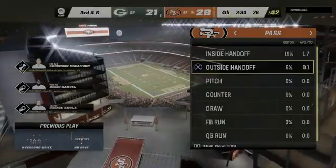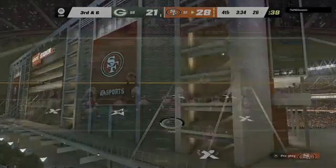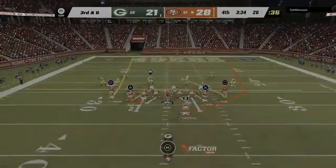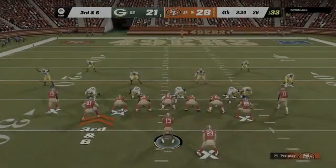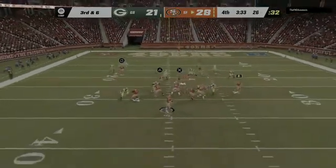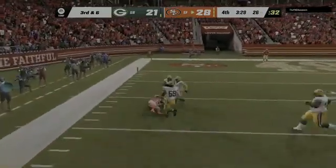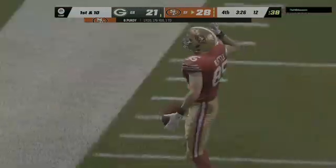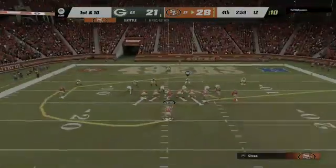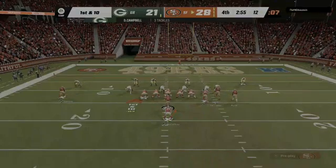Is going to take another timeout. That's going to be their second. They'll be left with one more plus the 2-minute warning, and we'll be back. So they need 6 yards here on third down. They're 2 for 2 on third down tries so far on this drive. Now Purdy. Connects with Kittle underneath. And he's going to wind up with a first down as he's able to even dive for a little extra yardage at the tail end there. From down at the 12, it's 1st and 10.